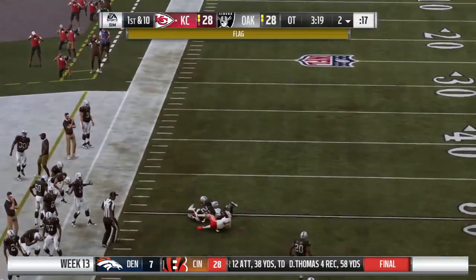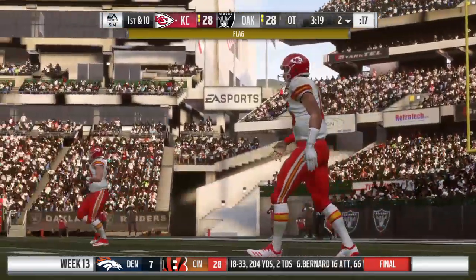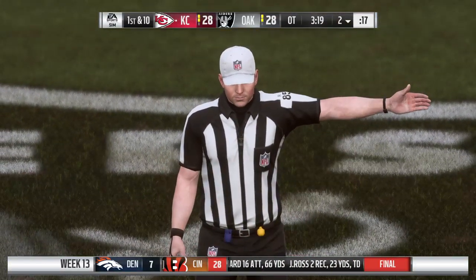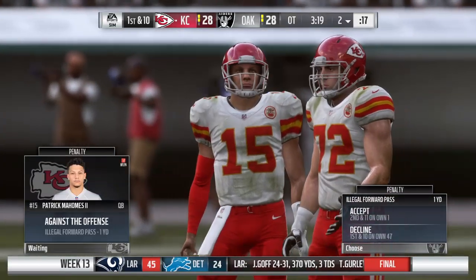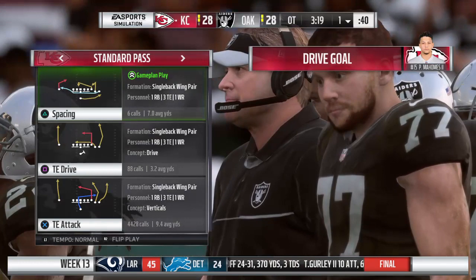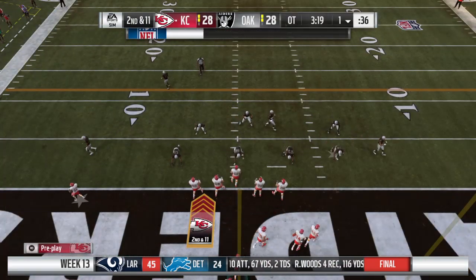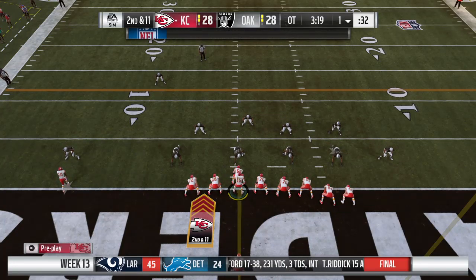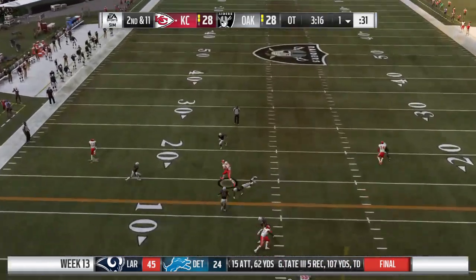He's got a man complete. And he's going to be taken down here with a penalty flag on the field. Illegal forward pass, offense. Now, that's one they hate. The ball's got to come all the way back. So that's an explosive play, a really explosive play that gets wiped out, and they have to start over after the penalty. In his own end zone, it's Mahomes.